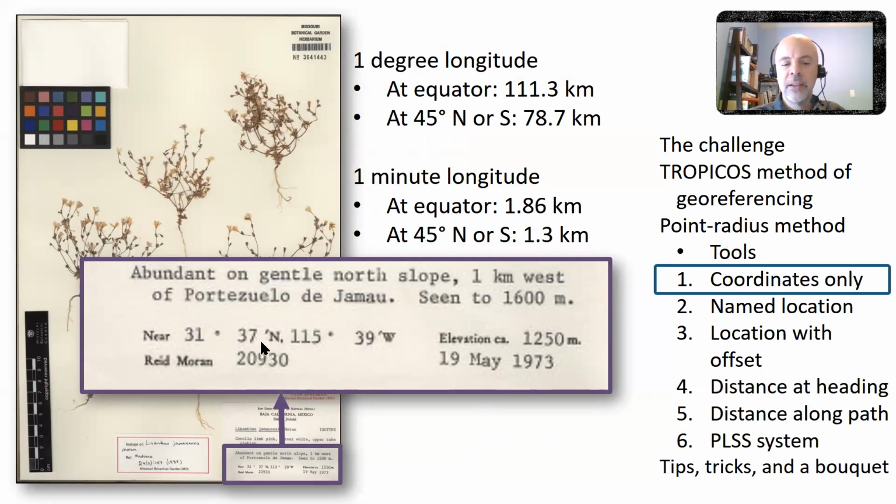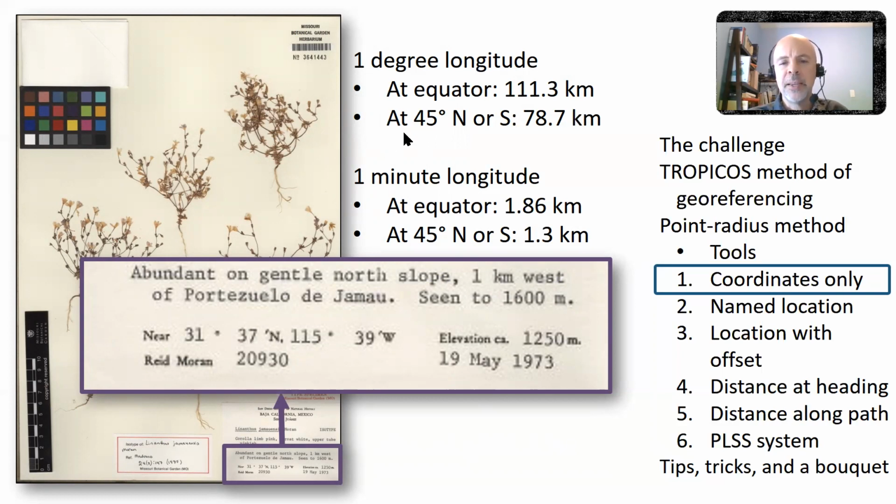It doesn't go down to seconds. So we're only sure of our georeferencing locality to within the nearest minute. In other words, if it had been closer to 38 degrees north, we had assumed that they would put 38. If it had been closer to 36, we had assumed they would have put 36. So we're going to assume this is really 37 plus or minus half a minute. And I'll show you how that's reflected in the georeferencing calculator.